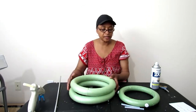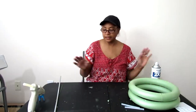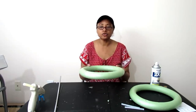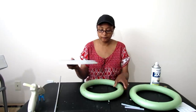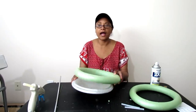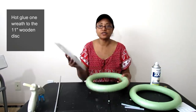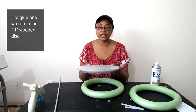So I've already done that just to save time. And what we're going to do now is take one of our wreaths and hot glue this down to that wooden disc that I showed you. So here's our wooden disc. We're going to get our glue gun. And we're actually going to glue this down because we need some weight to support this thing so that it doesn't tip over. And that's what this disc does. It gives this stand some weight.